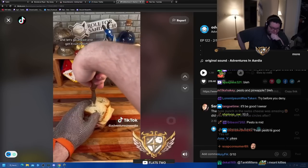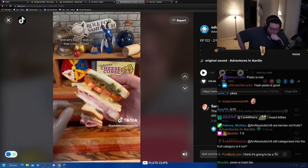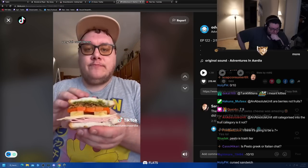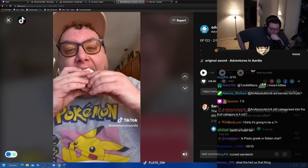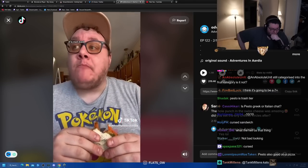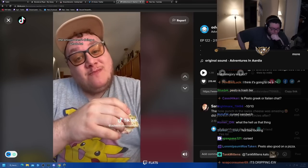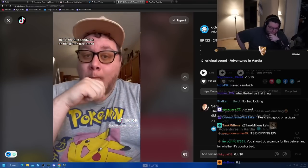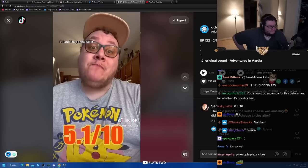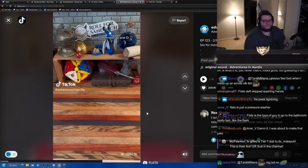Let's get our toothpicks in and get it cut in half. Let's take a look at that cross section - interesting. We've got a somewhat different color palette today, very fall earth tones. Let's see how it tastes. This one's interesting, not bad - the pineapple and the bologna are kind of a good match with each other. The onions aren't doing a whole lot. Really struggled with the bread; there's just not much to distract from it. This one's a pretty solid 5.1. Not the best. I'll see you again on Wednesday.